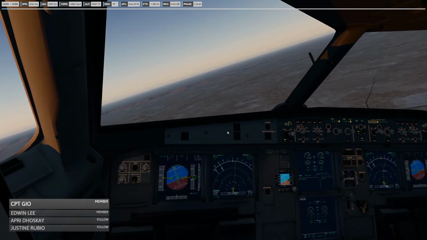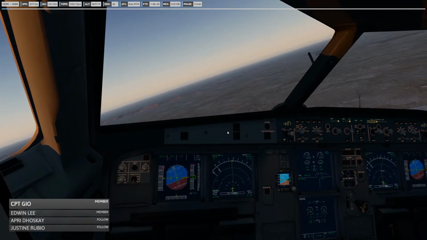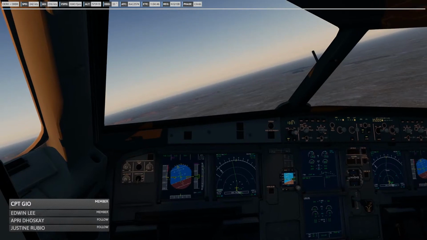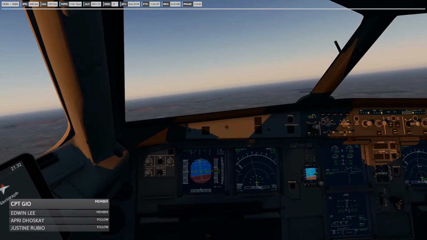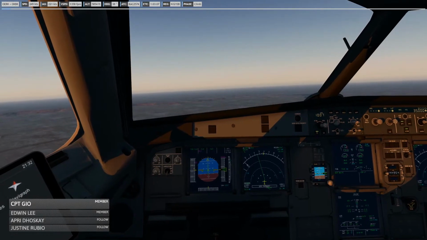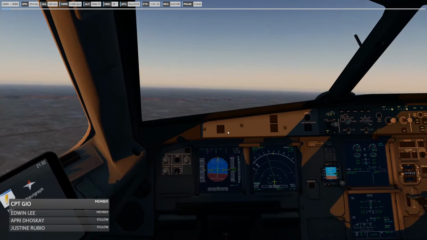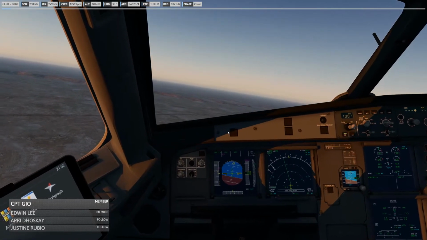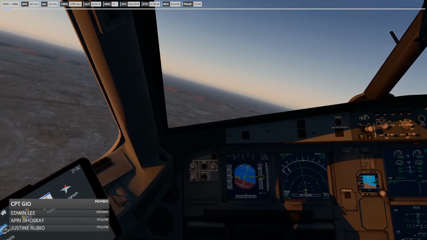We should be arriving at Kuwait in an hour from now, and probably a little less than an hour from now, which means, right, speed check, flaps 1, or actually flaps up. So it should be around nighttime, and we should be able to see all the beautiful lights at Kuwait International.